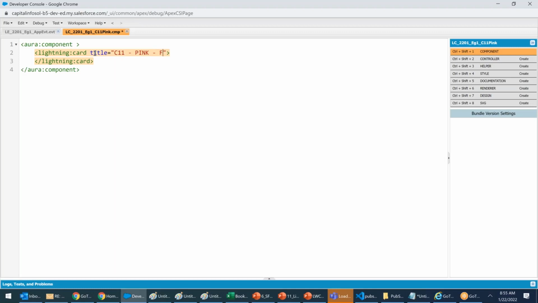It fires the event, and it also wants to listen to the event. There's nothing else I'm placing inside the card.